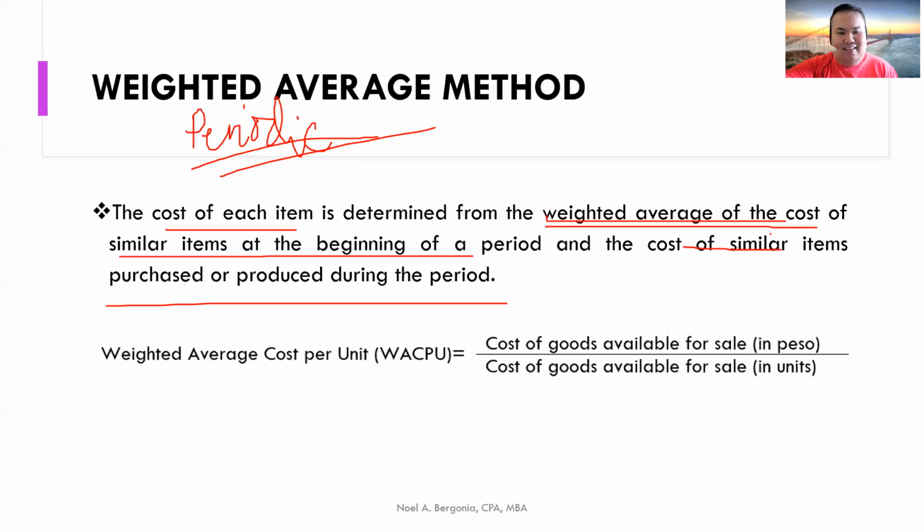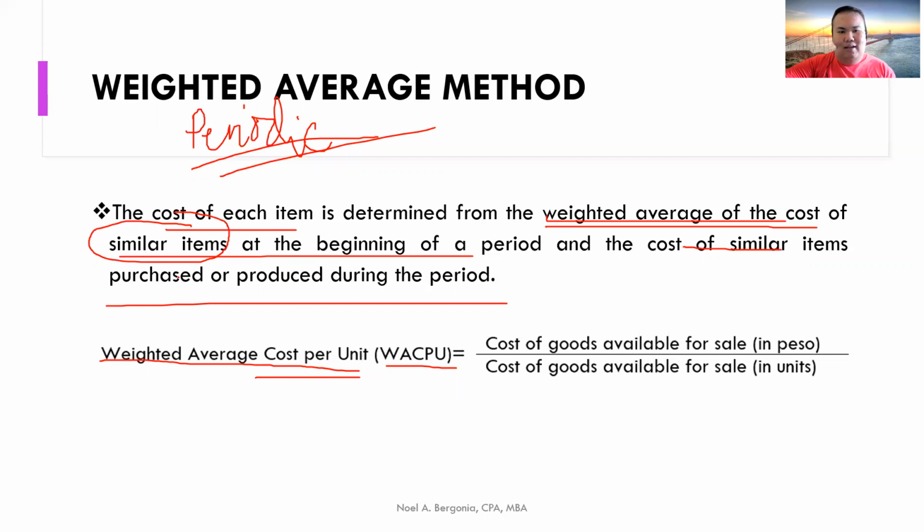Ayan na pala. So we compute the average unit. So we know it as weighted average cost per unit or WACPO, or ACPO for others, since it's just average cost per unit. So why is there a need for us to compute for the average unit? It's because that will represent the average unit price of each of the product. Again, similar items. Baka mamaya pagsamahin mo yung corned beef doon sa, let's say, chocolate? Hindi pwede, dapat yung the same product pa rin.